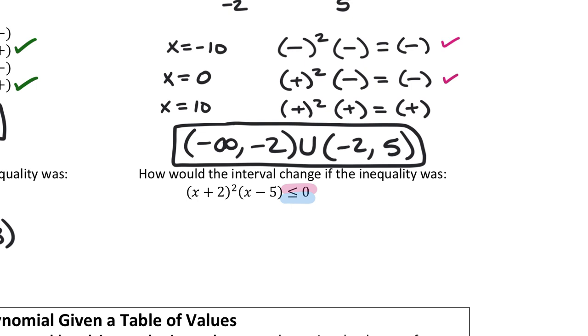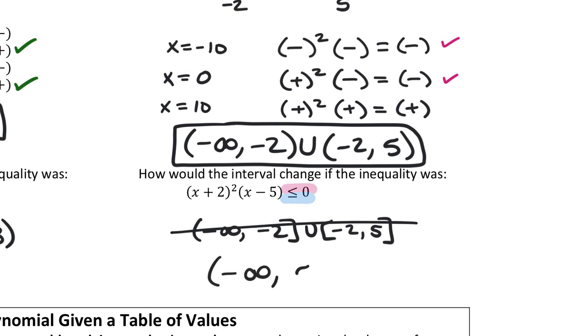Okay, I'm going to write down what I'm hearing. I'm hearing you say that this should be negative infinity to negative 2 bracket, and then bracket negative 2 to 5 bracket. We could just do, instead of this, from negative infinity all the way to 5. How come I don't have to stop at negative 2? Because it's included now. This was too repetitive. We actually included negative 2 in both intervals, and that's so unnecessary. Okay, so this is how you would actually write this answer. Because it's like a combo of the two. We don't need the brackets when they're on the same number. You can just write it as 1.